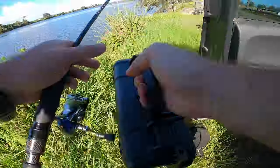Just got up here to Southwest Rocks this morning for a quick flick. Just gonna be fishing the bank, just throw some vibes around, just see what we can come up with. Hopefully we can come up with a couple of jewies or some nice bream. Anyway, we'll see you out there.